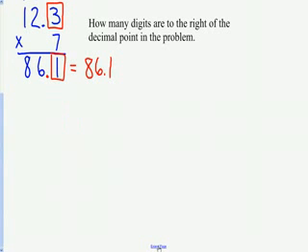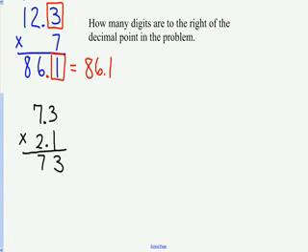My last problem, I'm going to make it a little bit different. This problem I'll have 7.3, multiplied by 2.1. So now I have more digits to the right of the decimal. When I do my basic math, 1 times 3, 1 times 7, I move down to my second row, 2 times 3 is 6, 2 times 7 is 14, I add them up, and I come up with 1533.